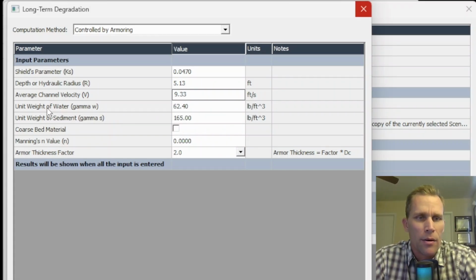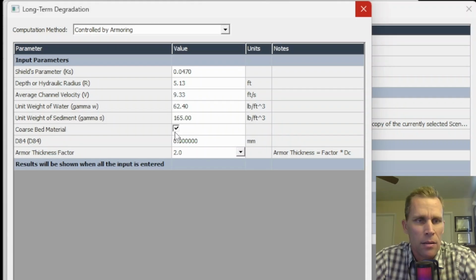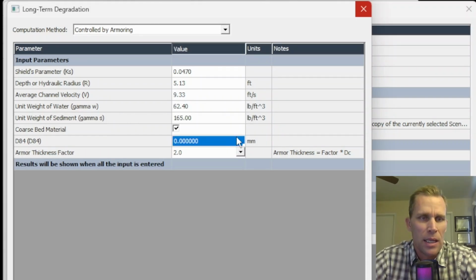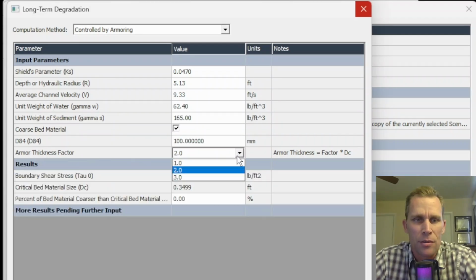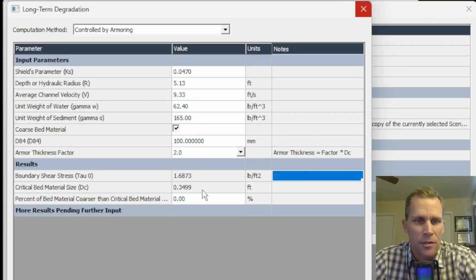Okay. Here are a couple other terms that we saw from the equation: unit weight of water, unit weight of sediment, coarse bed material. We'll go ahead and check that on. And then we'll just make up a D84, how about 100 millimeters? And then the armor thickness factor, our options are 0, 1, or 2. So now that we have this data entered, we have some of our results.